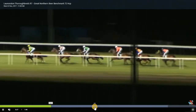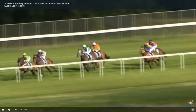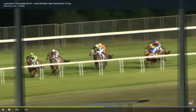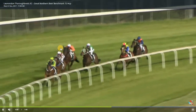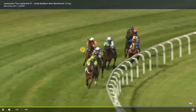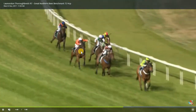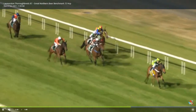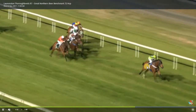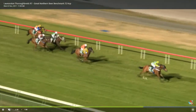And this track was a dead-set one-lead paradise this night. You can see what I'm talking about, like he's under riding and going nowhere and just keeps coming and coming. And his sectionals this night were the best on the card as well. Last 600, last 400, just see he's very strong. You can see Happy Halloween meets him a bit worse at the weights, and also not going to get an uncontested lead this time either with the Captain in the race. You can see he's very strong late there.